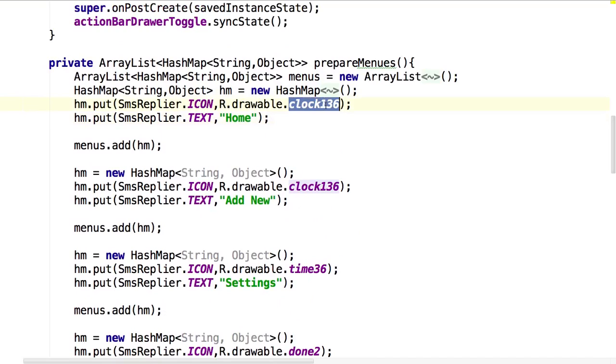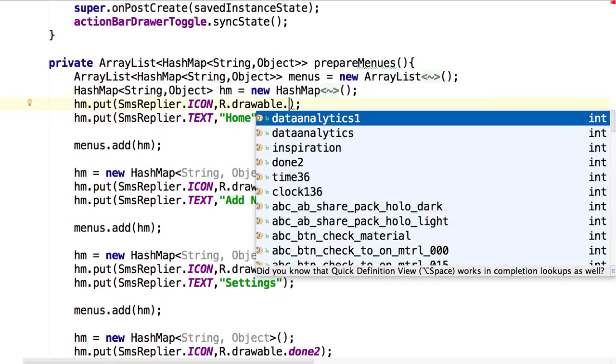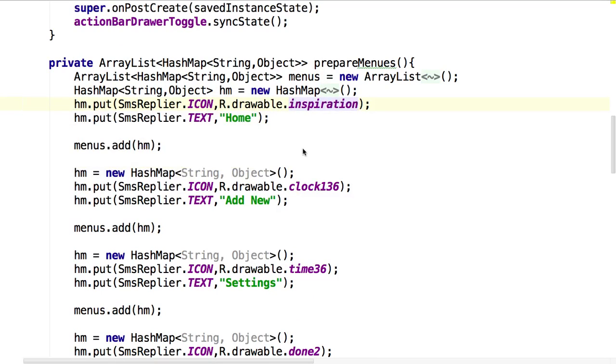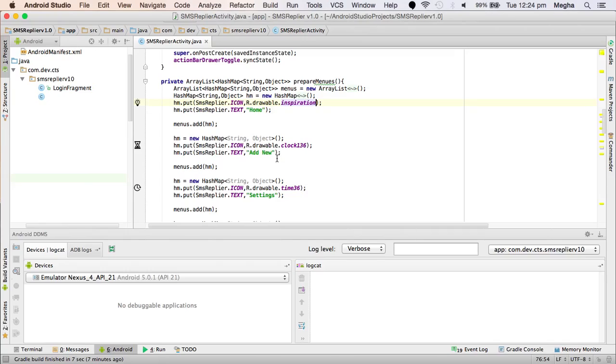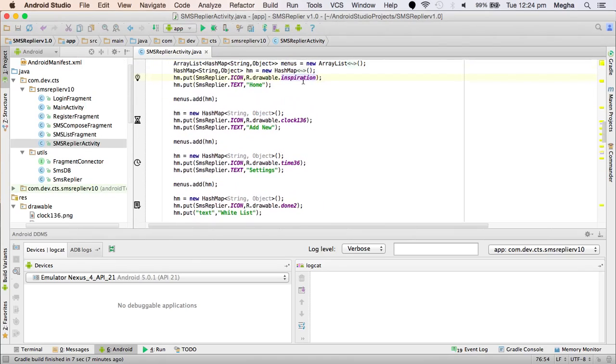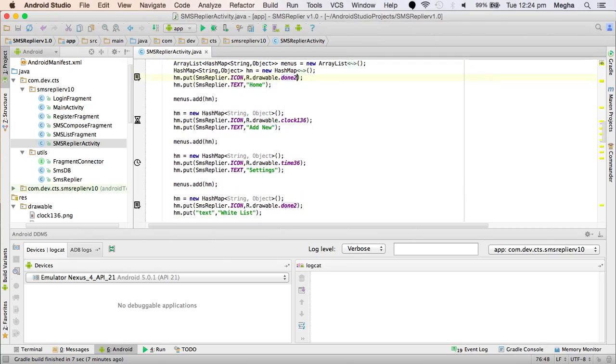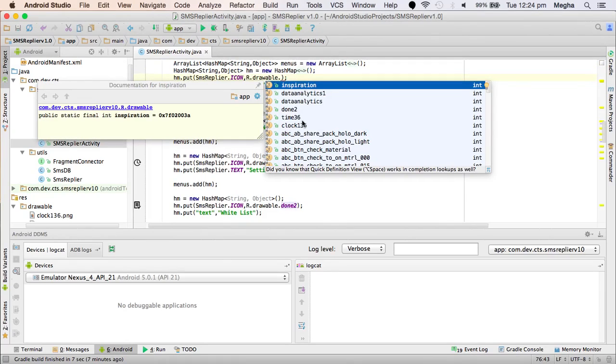I don't think I have icons. Something inspiration. What is this? I downloaded a couple of icons. Seriously, I don't have any idea if they're relevant or not.